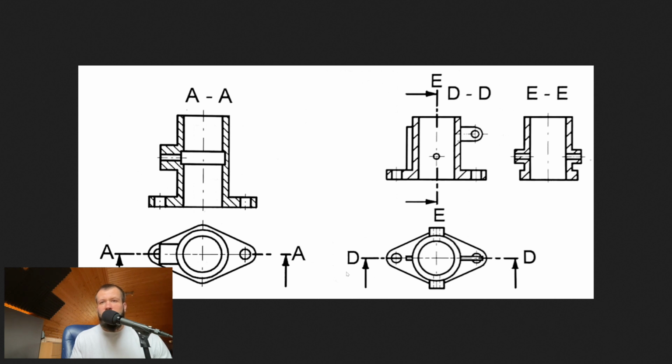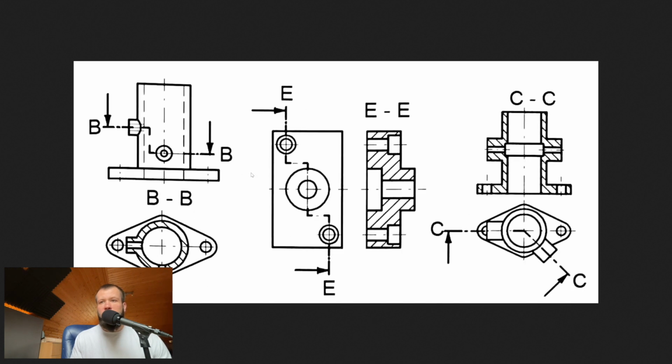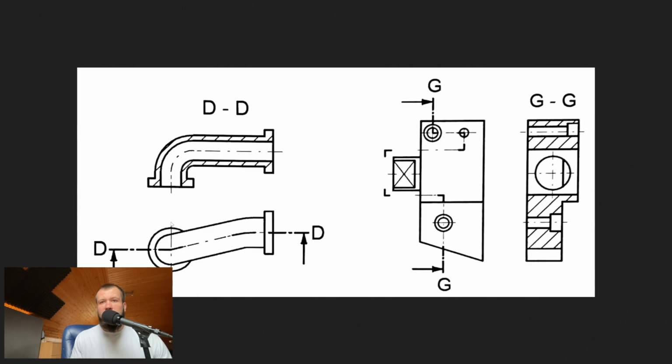In these pictures we can see the cut in two intersecting planes. This is what a cut in three adjacent planes and a cut partially outside the part look like.